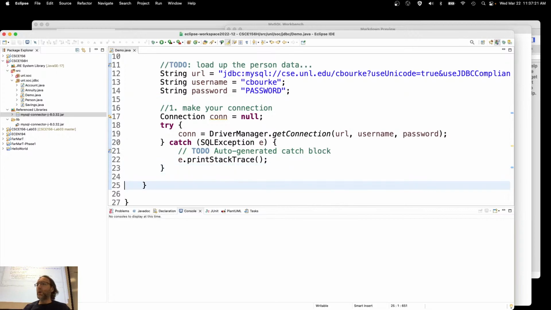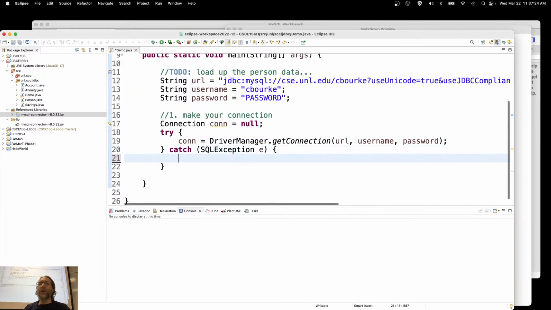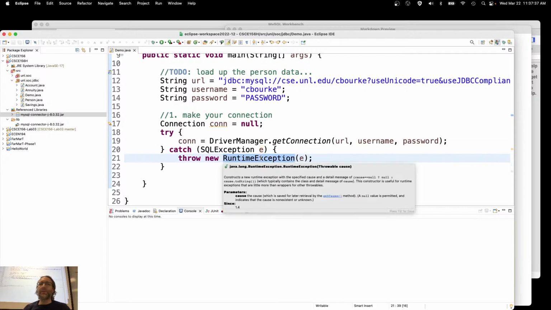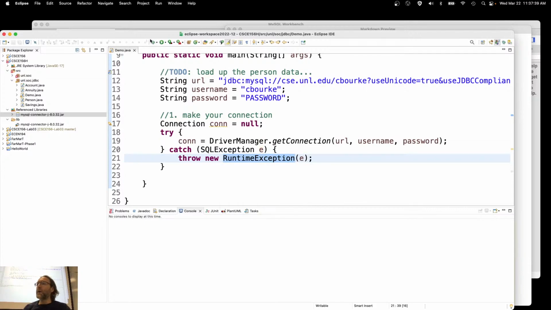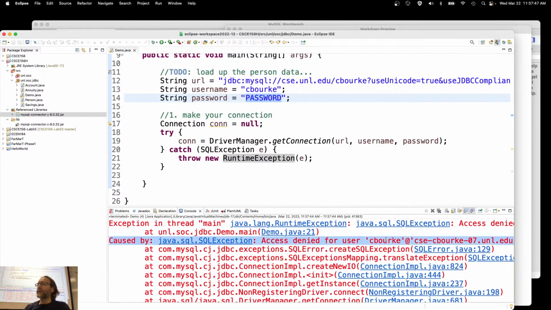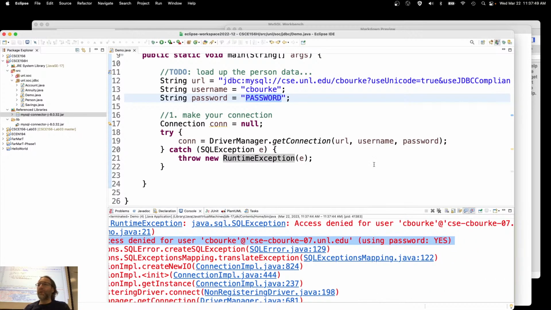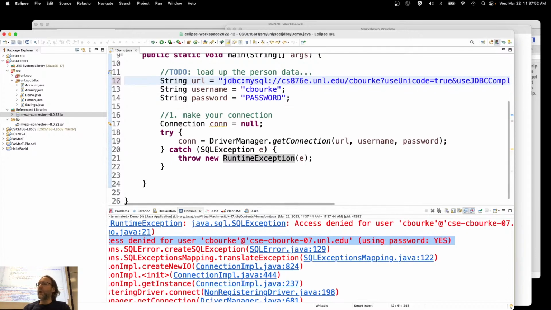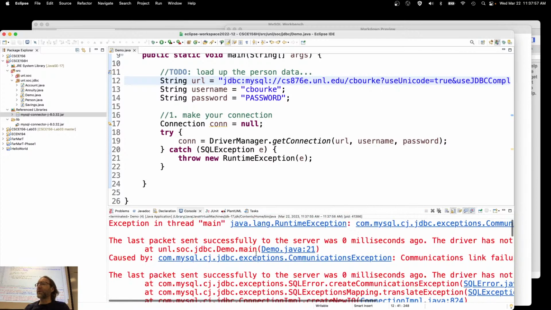Okay? What do we do with checked exceptions that we cannot reasonably recover from? We throw them as a runtime exception. We rethrow them. We catch and release. We catch that exception and then throw it back as a runtime exception so that we don't have to deal with it. Why don't we want to deal with it? Well, what happens when I don't have a correct password? Can you reasonably recover from access denied? Nope. What if you misspelled the server name? There we go. Can you reasonably recover from a server that does not exist?